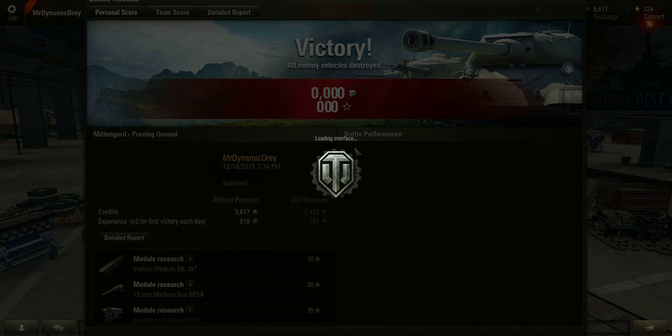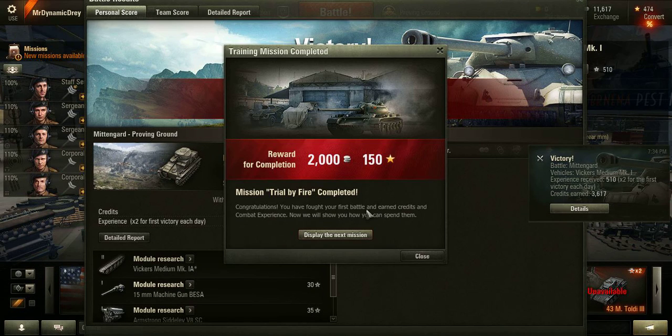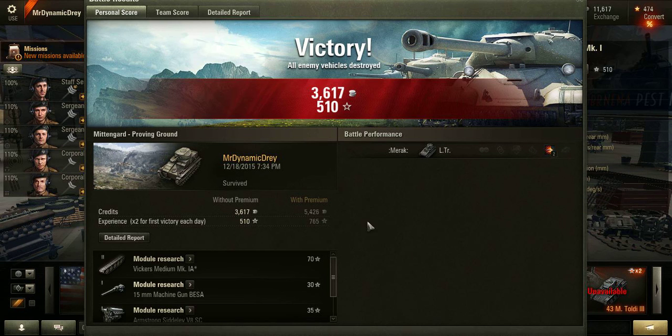I think we won. That already froze. That was covered in water. That's cool though. Yeah, I wish it would actually snow. Okay, that was an okay run. We had a victory. We froze a lot.